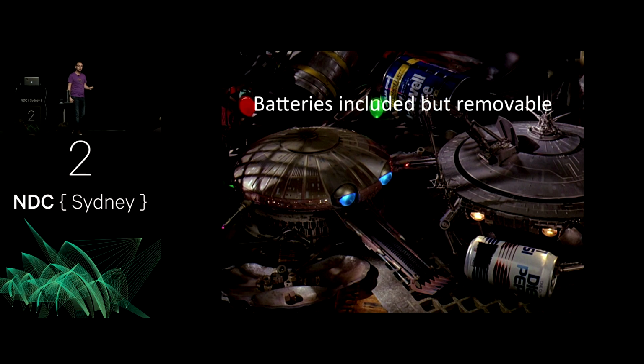But Docker appreciates that it can't solve every single problem. Even though it does try to, it knows that every company has a slightly different way that they need their network configured, or they have different requirements for their storage drivers, and as such, their mentality is that the batteries are included but removable. If you want to replace how the networking works, that's fine. The whole ecosystem around it would support it, so you just simply swap it out. And when you launch the container, you just tell it to use a different way of running the network. And then Docker will go, cool, we'll just do that instead.